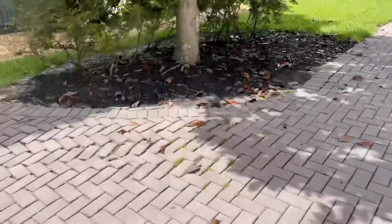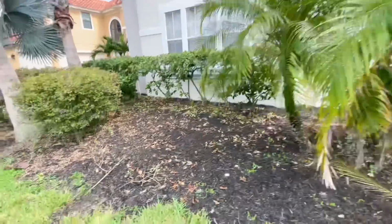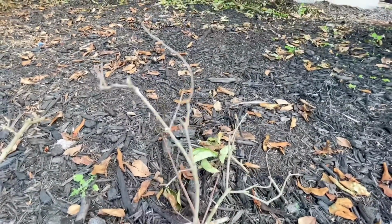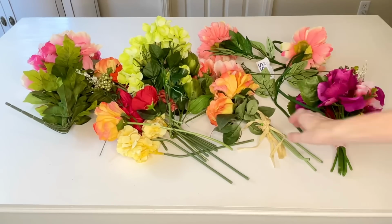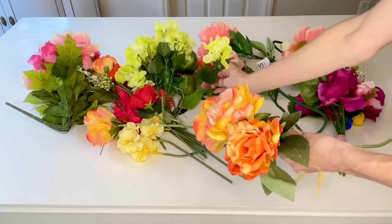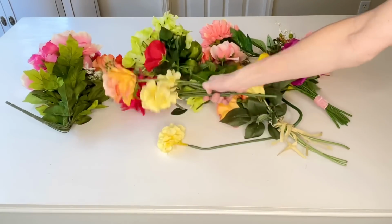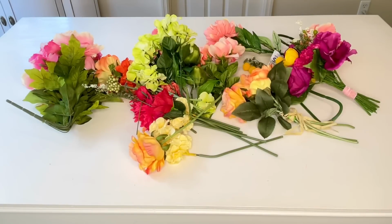Instead of buying sticks, let's head on outside and see what we can find out in the bushes. I found some fantastic sized sticks that were absolutely perfect for this arrangement. And the best part is that they're free. So I brought those inside and now I can lay out all of my florals. I got a whole bunch of options and I laid them out on my desk in my office. I love to do this because then I can really see what I have, what is similar to my inspiration piece. I can see the colors that I have, so I can make a game plan before I even start.